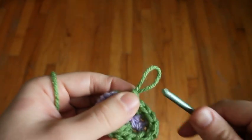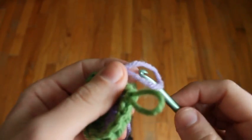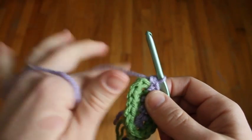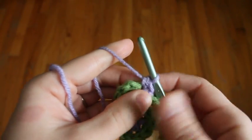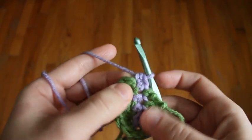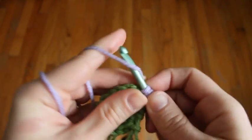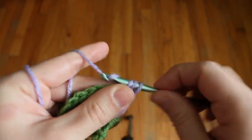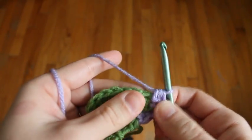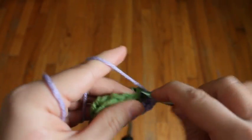Now pull up the green so you don't lose any of your stitches and pick up your purple. When you're picking up your new color, you want to make sure you pull on the tail so that your loop is snugly down on your hook — that'll help you keep your tension. So now we're on this end, we're going to put our increase on the first green stitch: three half double crochets in the same stitch. Then going down the long edge, just one half double crochet in each stitch.